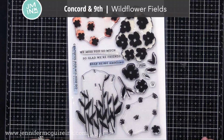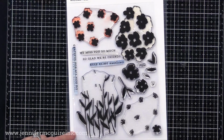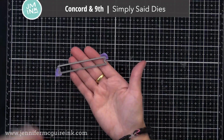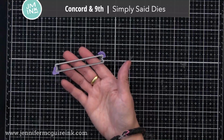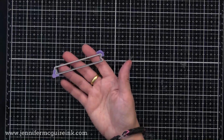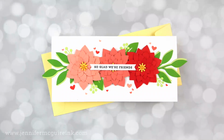There are 4 sentiments in here that I really like very much. Grateful for all you do, we miss you so much, so glad we're friends, and keep being amazing. I've used them a lot in videos and I'll use them today again. And I stamped that on a banner die cut, and this die is from the Concord 9th Simply Said die set that I showed you earlier in this video. It's one of the extra dies that is included in the coordinating die set.